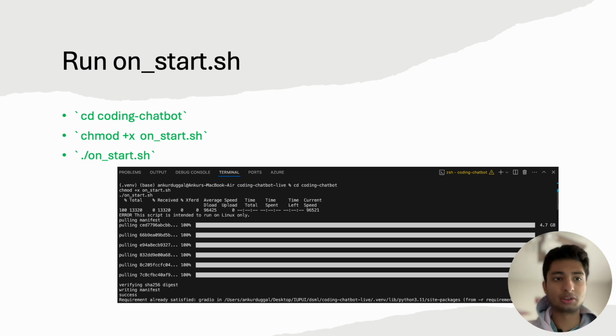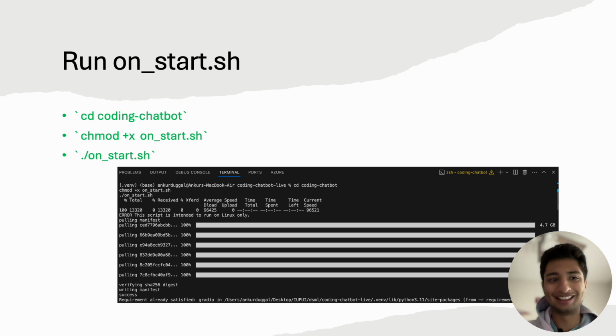So all shell scripts, or most scripts that are downloaded, actually I should say, do not come with the execute privilege. They generally only come with a read or write privilege. What that means is essentially you have the ability to read or write on that file, but you do not have the ability to actually execute that file. The reason is it's a safety concern. A lot of shell scripts and similar sort of files, any sort of executable file, could be very dangerous for your laptop, so they don't want it to automatically run by anything on your system, not necessarily by you, but even by malicious scripts.